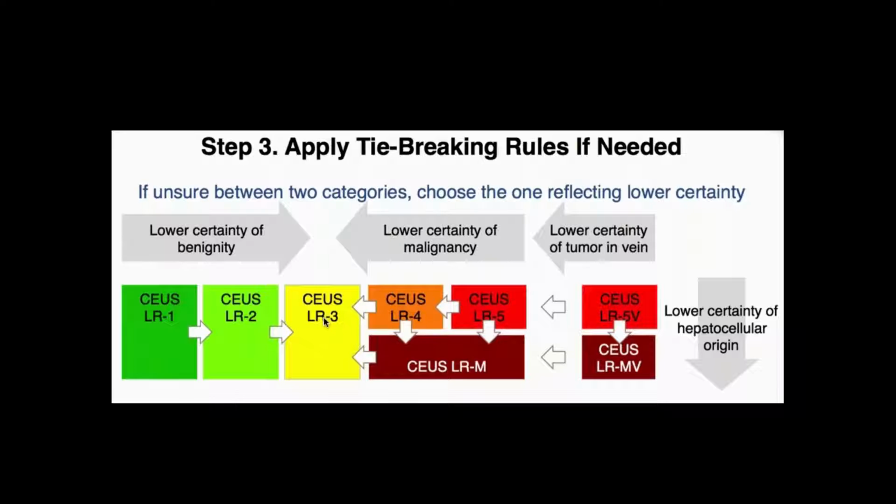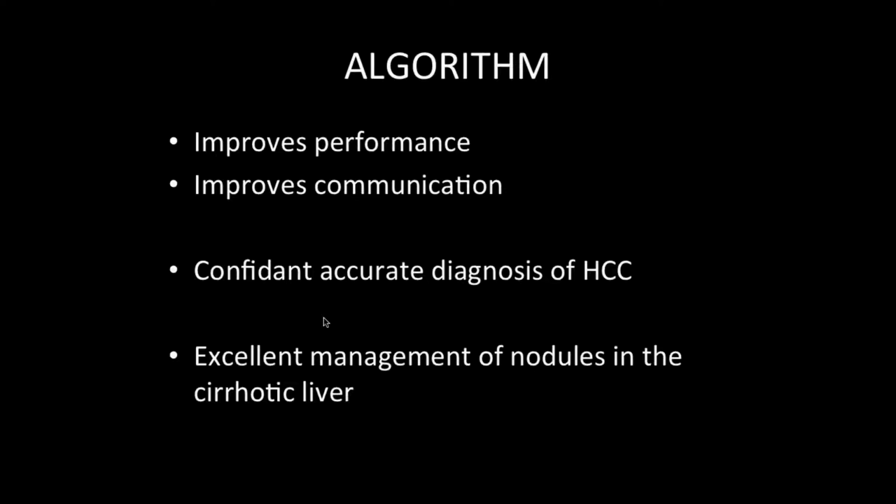And so the algorithm, in summary, I believe really improves our performance as imagers for the evaluation of all of the nodules that can be seen in a cirrhotic liver, and it improves our communication as long as we educate all of our hepatologists and clinicians about the system that we're using. It allows for a confident and accurate diagnosis of hepatocellular carcinoma and provides for excellent management of nodules in a cirrhotic liver. Thank you very much for your attention.